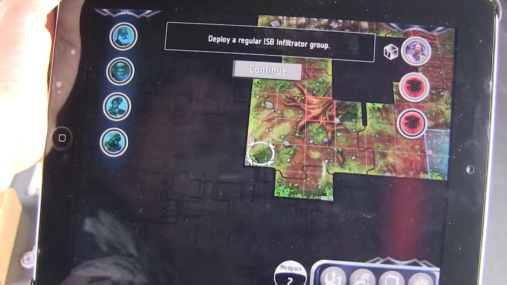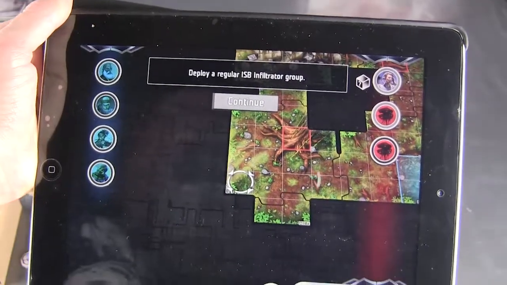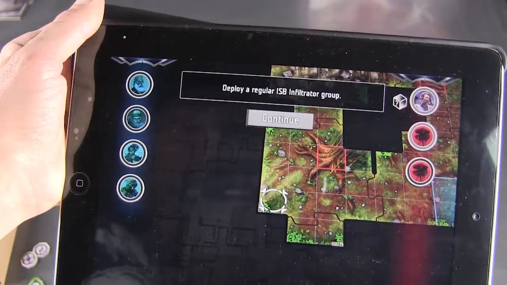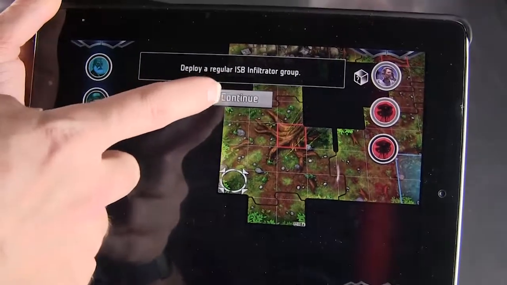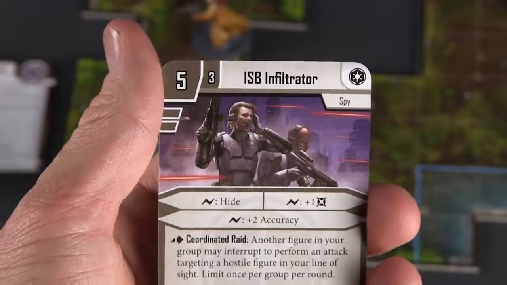Deploy a regular ISB infiltration group. Okay, so that's new. I've actually unlocked every expansion except for the Jawa. So it looks like it's drawing random enemies. So I'm going to get that on the map now. Okay, so I've deployed the 2 ISB infiltration, just a regular ISB infiltration group.